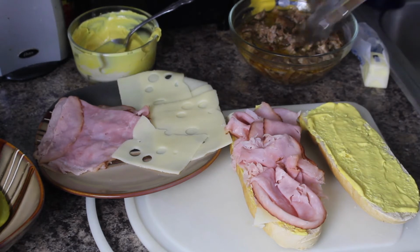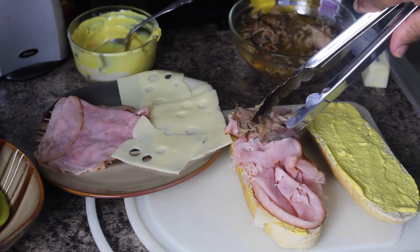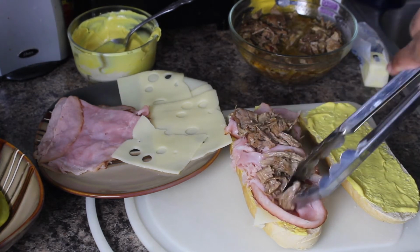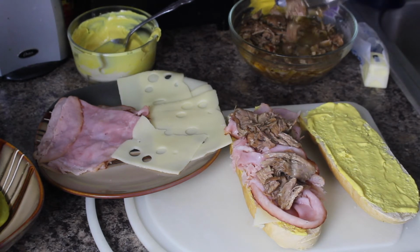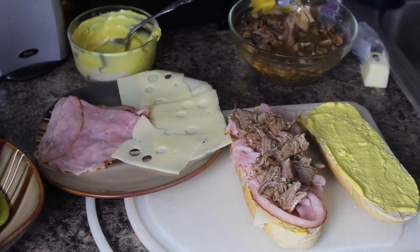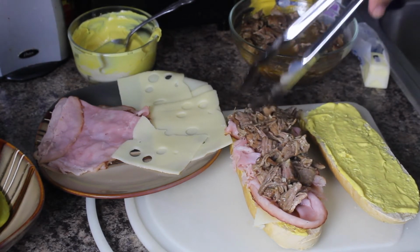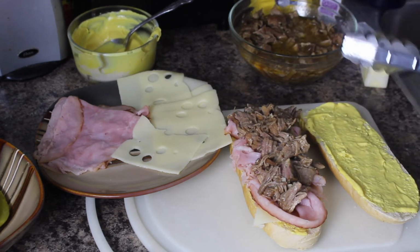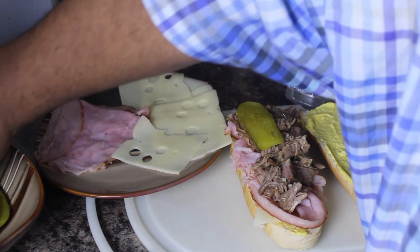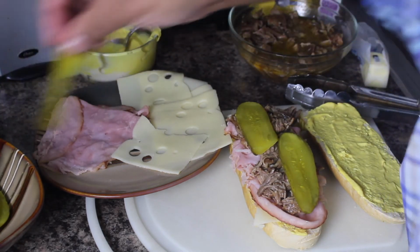After the ham goes on, we're going to go in with our pulled pork, our pork chunks. Put as much as you want on that. And this has to be warm or hot too. That's some of the secret of melting the cheese on there, once we put it on the griddle. Put a little bit more down here. Oh God, that's gonna be good. All right, so the last step is the pickles. So we're gonna go ahead and put a couple pickles on here. One more. There we go.